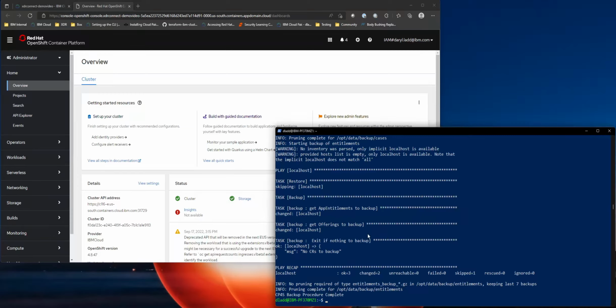In order to run the rsync command, we need to get the pod name again of the backup restore pod, and then also provide a local path for the backup files to be downloaded to.